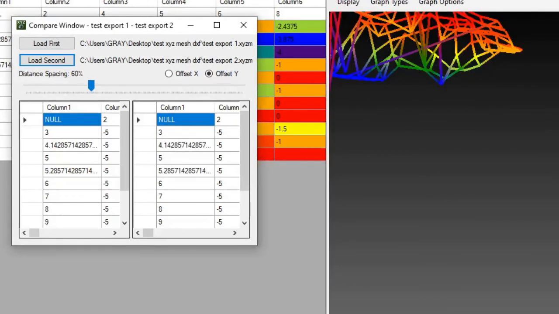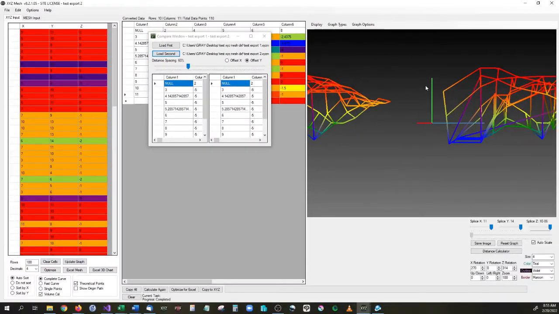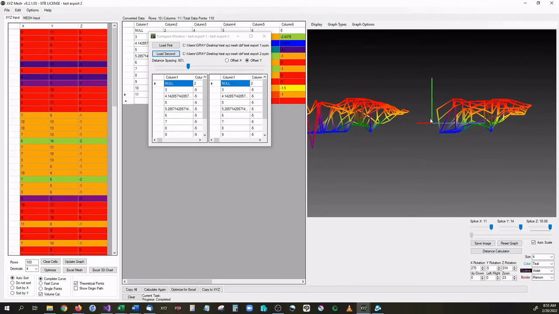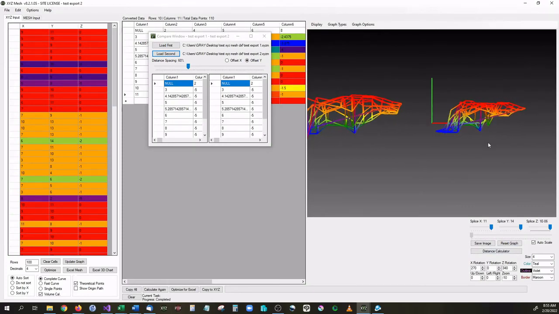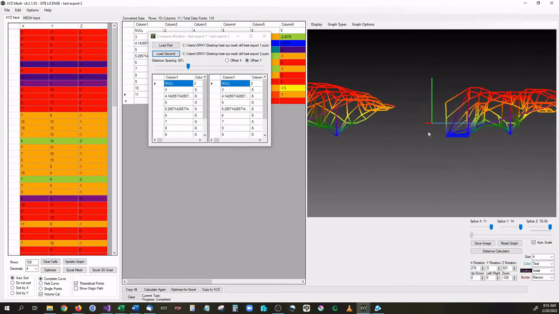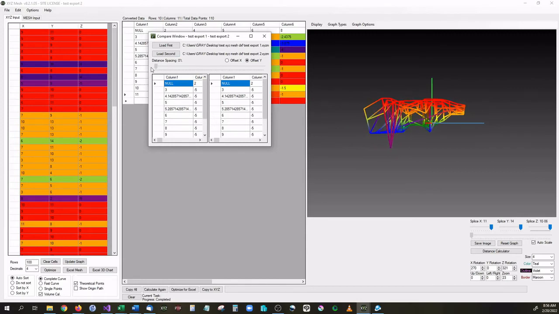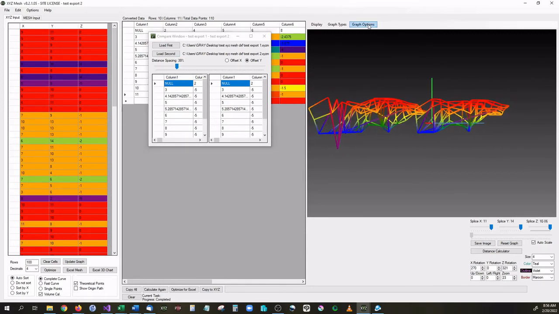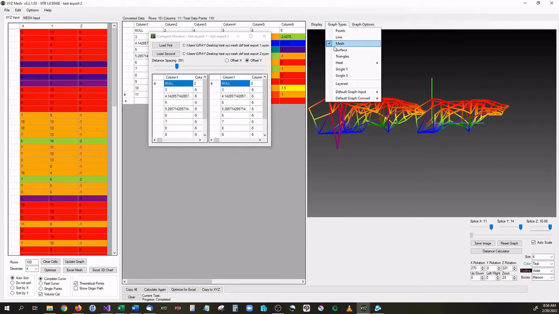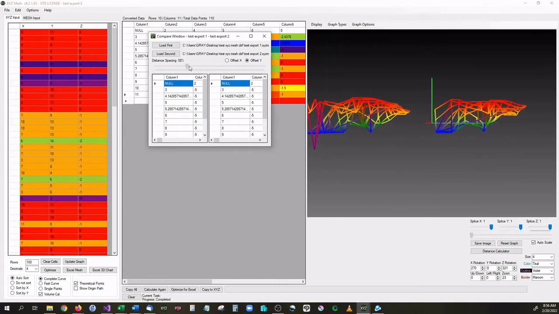Okay, now we can go in, let us reset our graph so we have a good scale for this. And as you can see, we now have both of our graphs lined up here. And we can adjust this with the distancing right here so we can actually get a comparison as to how they're different. You can also change the type of graphs that you have. For instance, we're on a mesh, we can change that to a surface, we can change these to points. We can see what the differences between the graphs are.